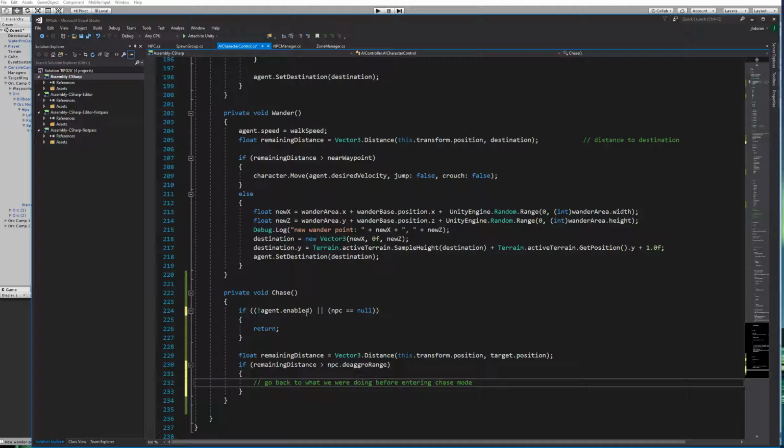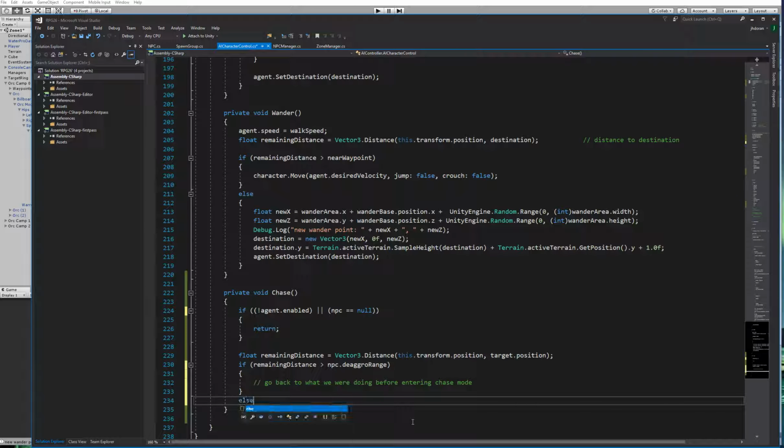I can't do it yet because maybe we should talk about how to get into chase mode here. If we're, that's one possibility there. Else, if we're not within our, actually, what's going to happen here?